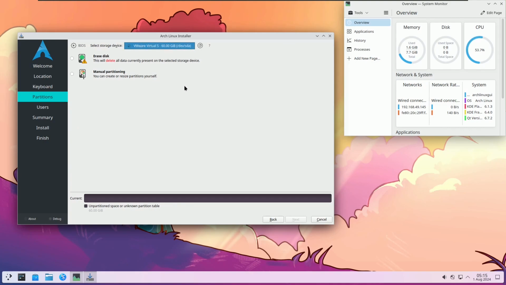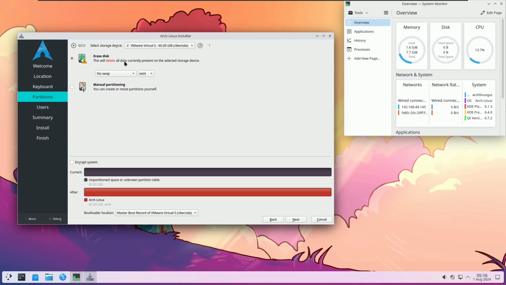And here in the installation or the partitions, you need to choose your installation destination, or the drive where you want to install. Erase disk, as its name says, is going to erase everything in that specific drive, whatever drive you choose here, and it's going to install ALG Linux in that specific drive. So here are the options. That's the reason I already mentioned you need to watch installation tutorials. I already made a lot of videos, and I think it's better to watch my channel.